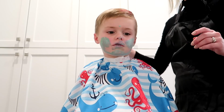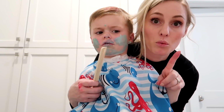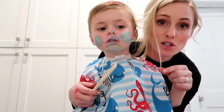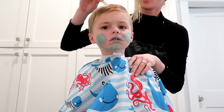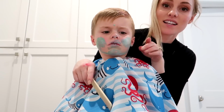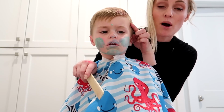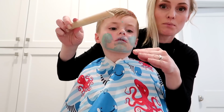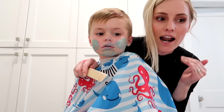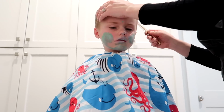All right, so with Jackson's hair, what I do is I use clippers and a number 1 on the sides, and then I just cut a little bit off the top. With his hair, I like to comb it all forward and figure out where I like to part it, because that's usually about where I bring the one up. I bring it up just below that part and then blend it to the part. Some people like to bring it all the way up to the part and have a really harsh line. I don't really love that as much. So I'm going to find a line and part it off.